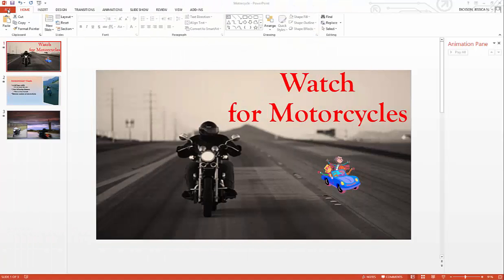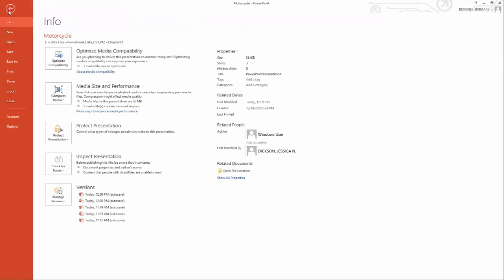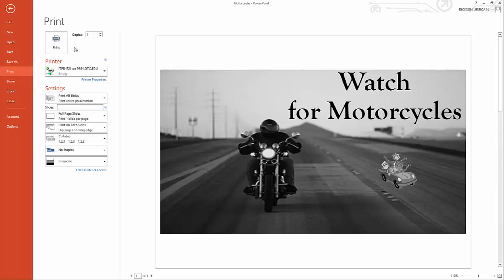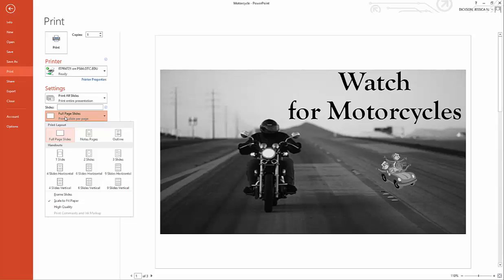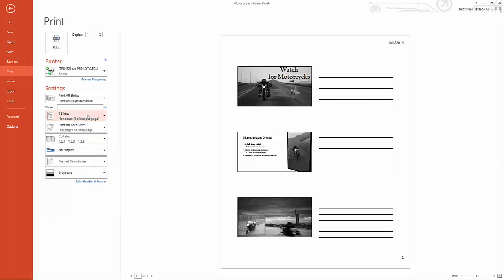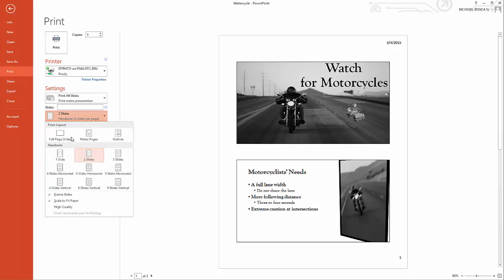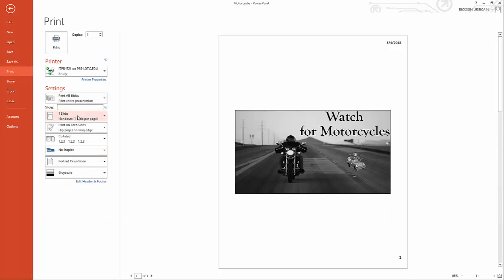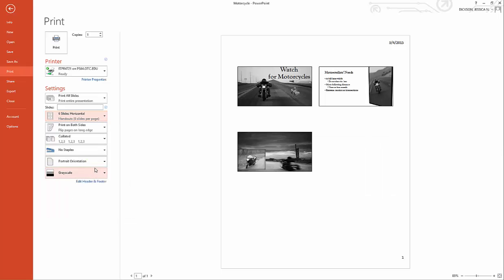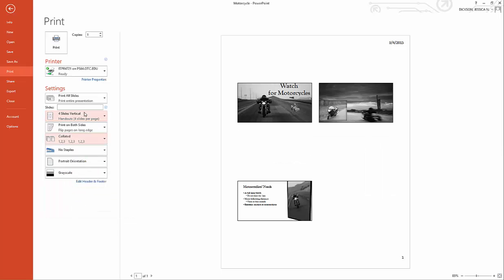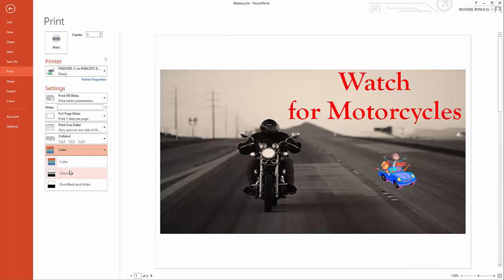Okay, so we went over this in chapter 1, but in order to print out your PowerPoint, we're going to go to File, we're going to go to Print, and here you have multiple options: print all slides, print selected slides, print current. The main thing that I want you guys to know is where it says full page slides, where you can click on different versions of how to print out your handouts in order for your audience to follow along, take notes, etc. Of course, put it in color or go back to grayscale or go to pure black and white.